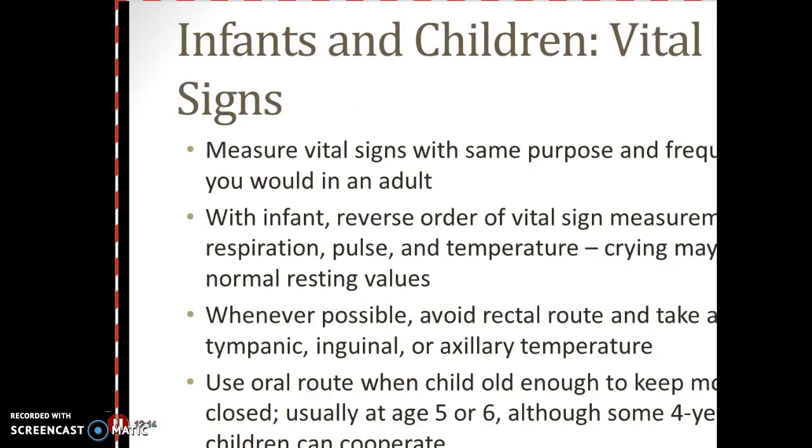So in children, they're going to have their blood pressures, all their vital signs taken, for the same reasons, post-op or after an illness, as ordered, as an adult would be. When we're thinking about babies and taking a temperature on a baby, we are going to take that last in the order. Instead of temperature, pulse, and respiration, we're going to hold that off to the end. And respiration is just an observed vital sign, so we can do that without disturbing a child. And even the pulse is really a heart rate, so we're going to slip the stethoscope down to the apical area and listen to their heart rate.